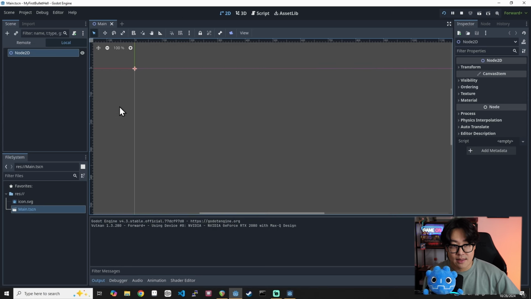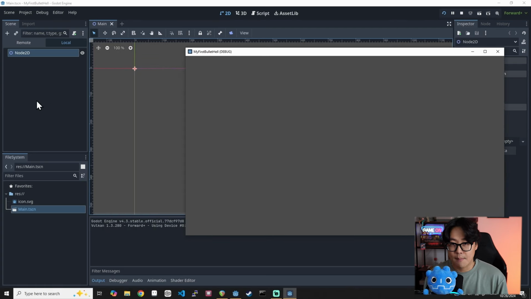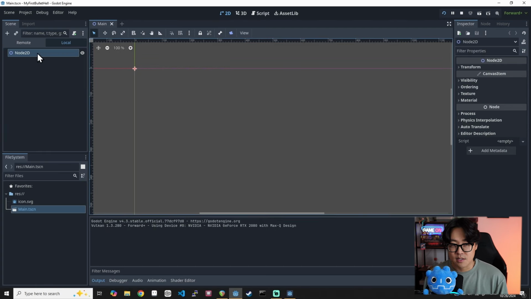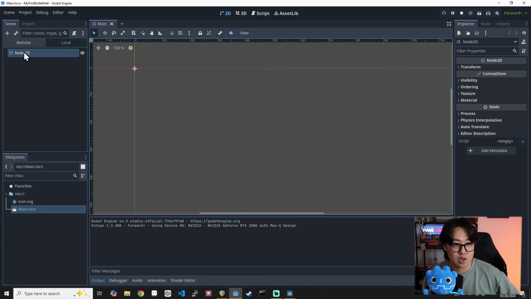Cool. Empty, right? Nothing's there because I got nothing in the scene. So I'm going to keep this open. I could always stop it. But let me add some stuff here. So this is the root of the scene, and you can add stuff to it, right? And it's called a node. Each component is called a node.